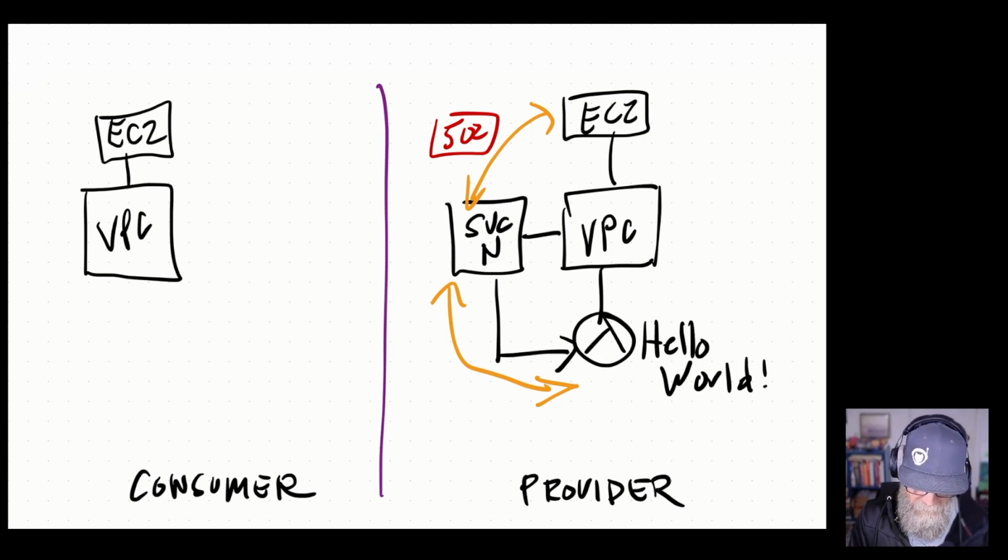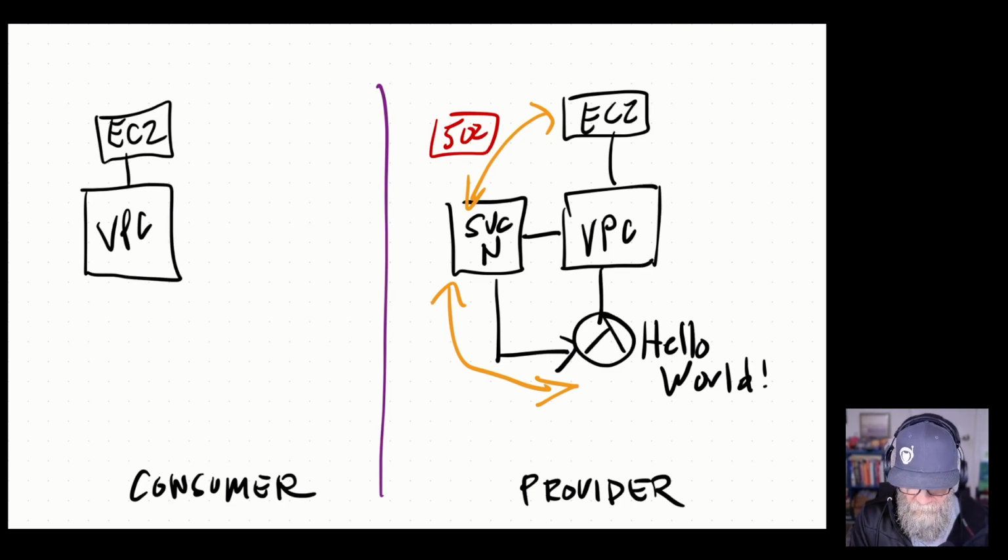Actually, that's half true. I deployed everything that you see in the provider diagram. And on the consumer side, I haven't done that. So I haven't set the VPC up. So maybe what we'll do is, ultimately, I want to troubleshoot why from this EC2 instance we can't get to our hello world function, right? Because that should work. So we solve that. And then that means an EC2 instance deployed within the VPC that's associated with the service network will be able to run a hello world Lambda function, right?